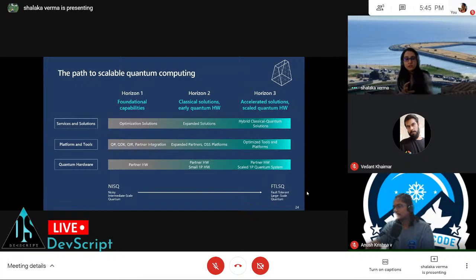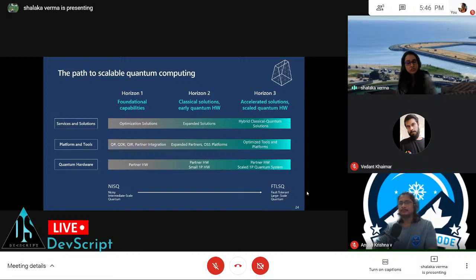Now, to start with, Microsoft will enable access to quantum technologies via a cloud platform. This is in public preview right now, so if you just search Azure Quantum, you should be able to explore this as is today. Azure Quantum will make partner hardware available, and the onboarded partners today are IonQ and Honeywell, along with Microsoft's own technologies. So you have partner hardware available today. We are hoping that in Horizon 2, along with partner hardware, Microsoft will have its own quantum computer available, and then in a Horizon 3 future, we are looking at both partner and Microsoft's own scaled quantum systems. From the tooling perspective, we have a language called Q Sharp and a development toolkit called QDK.